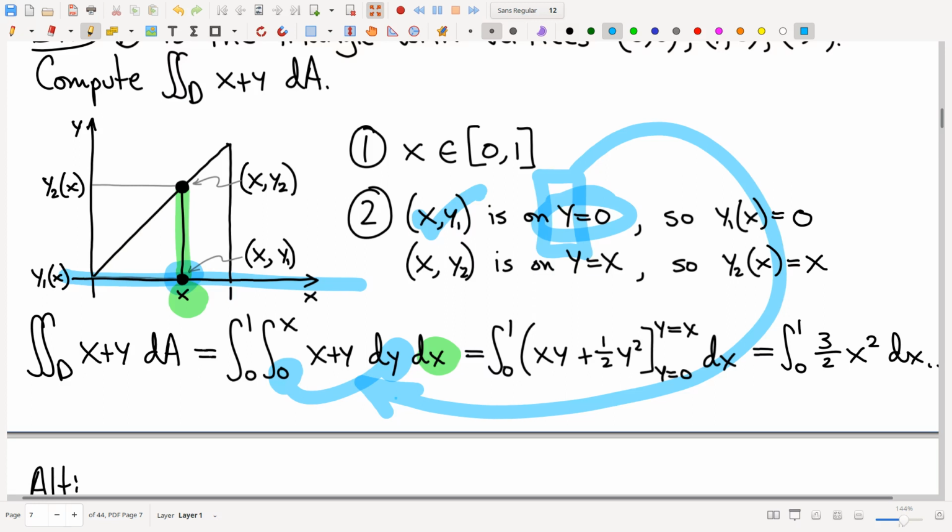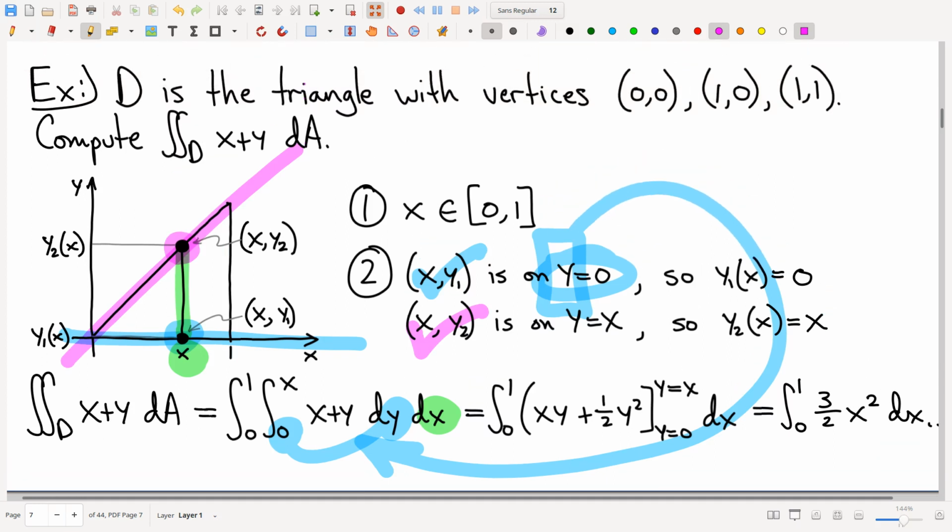Okay, now let's look at the upper bound. The upper bound, where am I going to finish computing my cross-sectional area as I go up this x slice? I'm going to finish when I get to this point, right here, which is on that curve, which I don't know the equation of immediately, but don't forget those points up there are given. You know these corners, right? These vertices, with a little bit of quick algebra 1, you can find that that's the equation for that curve.